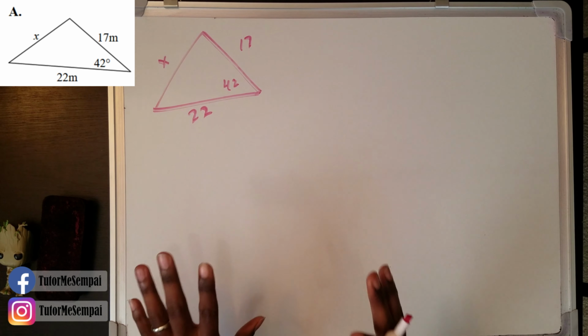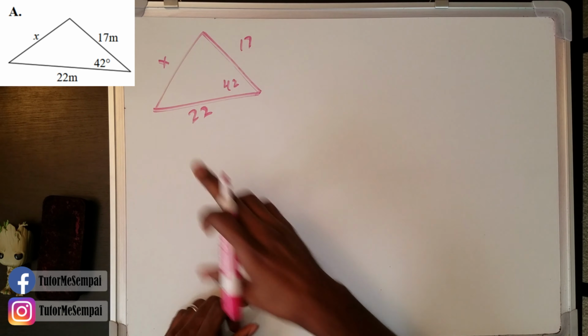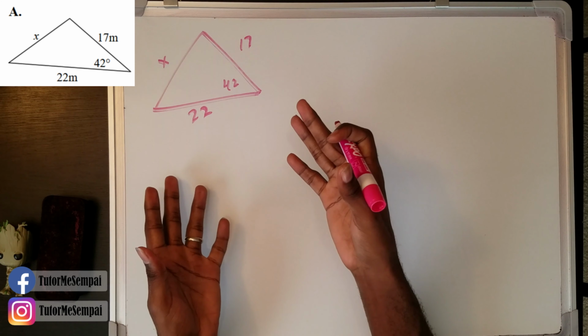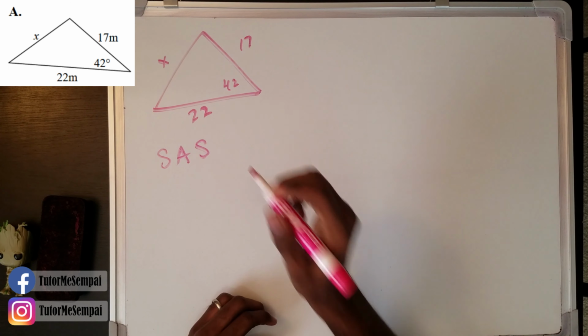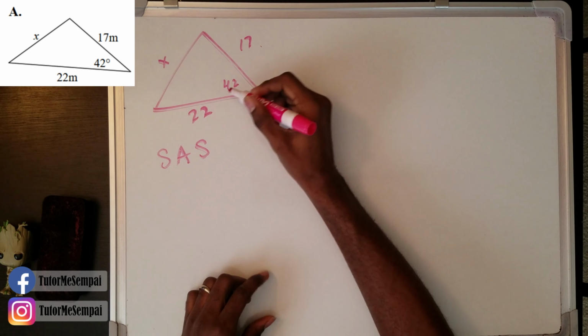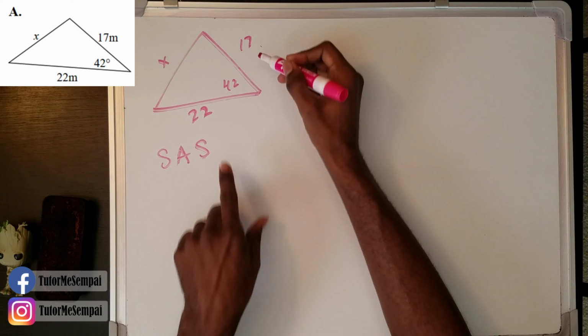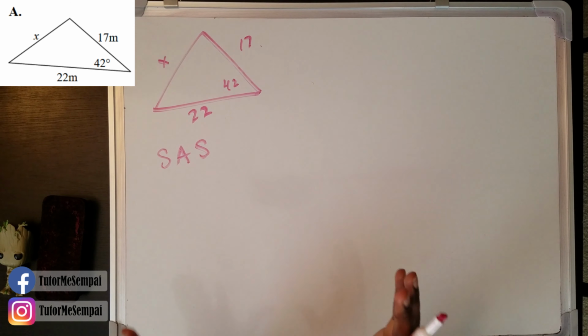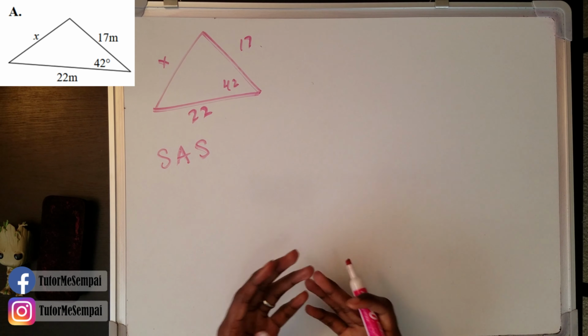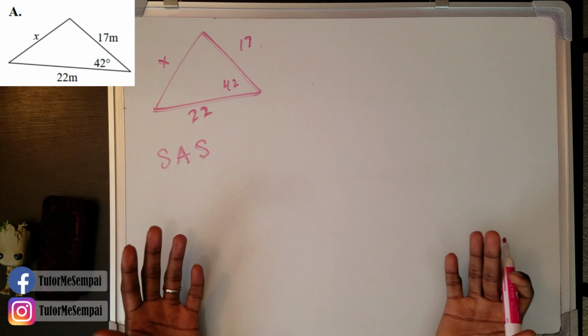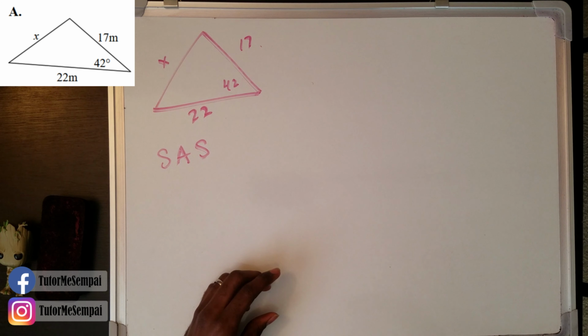Let's figure out how we can find our missing side x when we're given these two sides and the angle. Now this is our side, angle, side triangle. You see we have a sandwich with this angle between these two sides. So we know that we can use the law of cosines. And we don't have to worry about if it's a right triangle or not because it's going to work regardless. So let's jump straight into our formula.